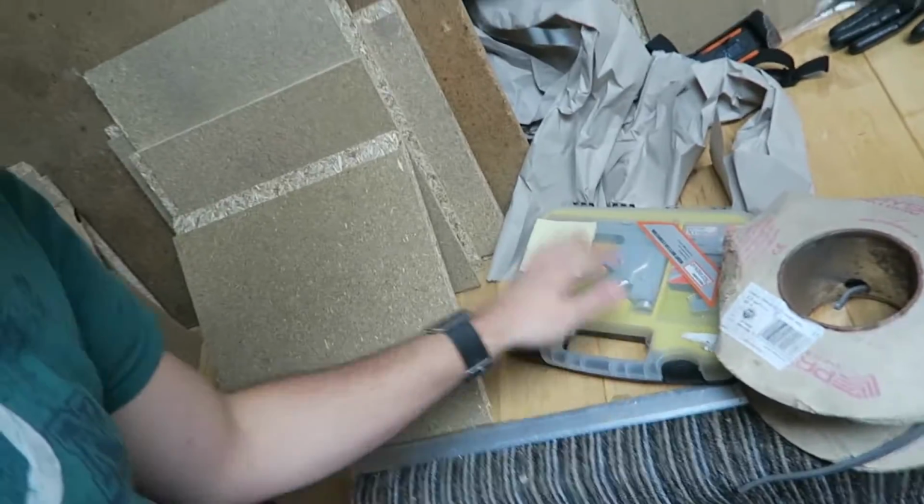This is a mess, and I'll come back when I've got my tools. Right, we've got our staple gun, so we're going to see if we can staple it in.